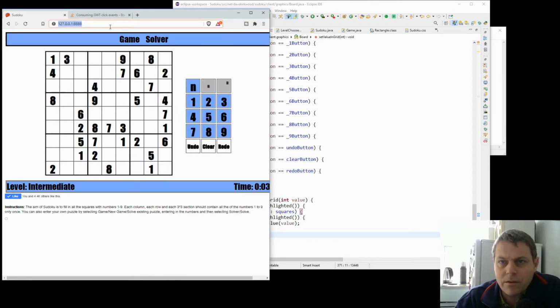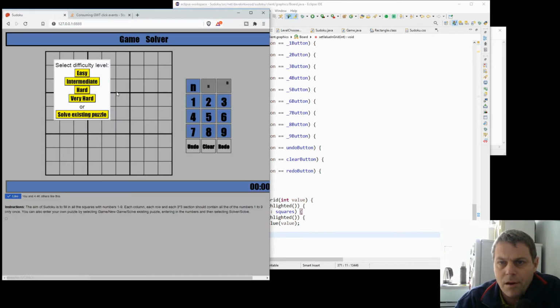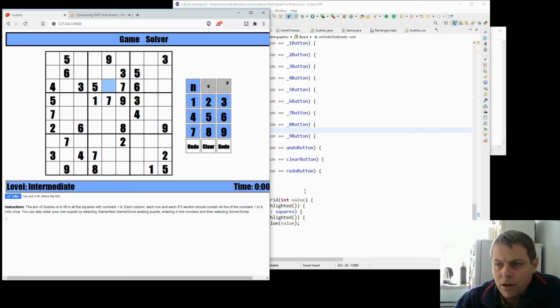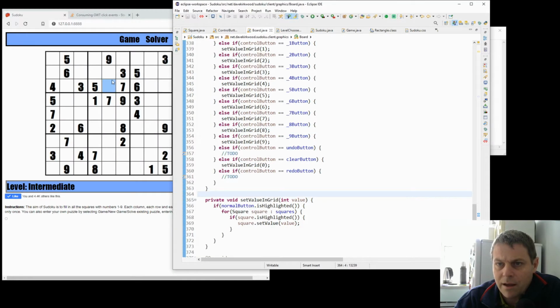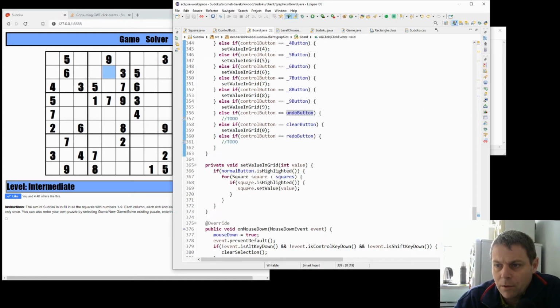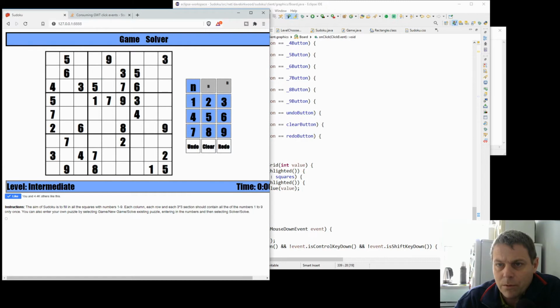Okay, so that's a reasonably quick change. I just added a set value in grid method, which will loop through all the squares, and when we click button 1, we set value in grid to 1. I don't think we're drawing the numbers in the square, so let's do that.